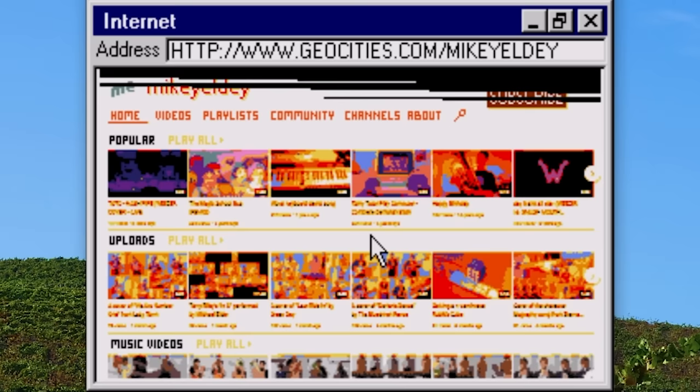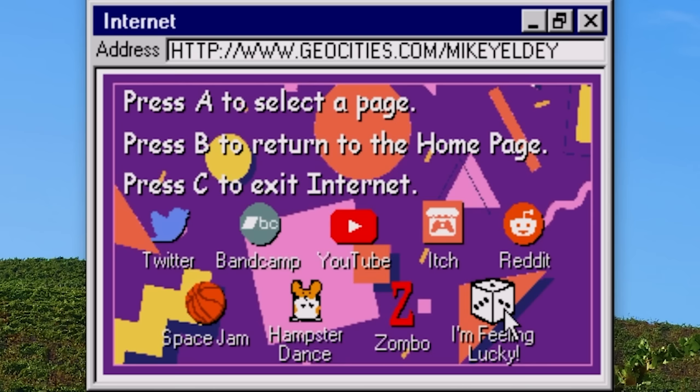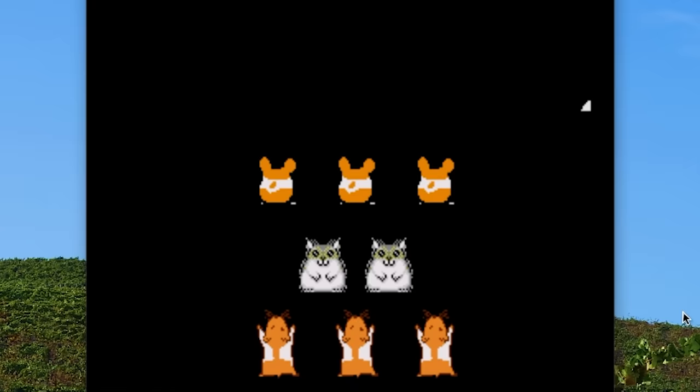You got YouTube, which will open up his YouTube channel, by the way. I'll have his channel link down below as well if you want to go watch some of his stuff. And then here's the Itch.io page that we were just on. So there it is. Reddit opens up the Sega Genesis subreddit. Pretty nice. And Space Jam, I assume, is just going to be a screenshot of the Space Jam website. So there it is. Hamster Dance. There it is, Hamster Dance, Zombo. And I'm Feeling Lucky, I think, just opens up random stuff. Yeah, so here's the Hamster Dance page again.